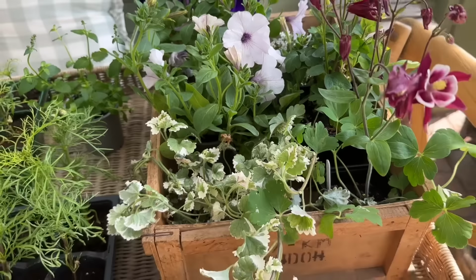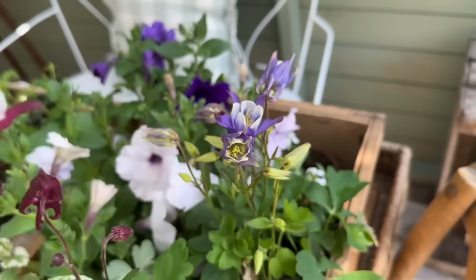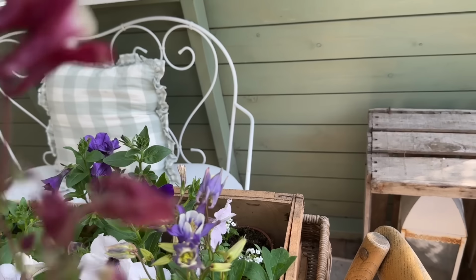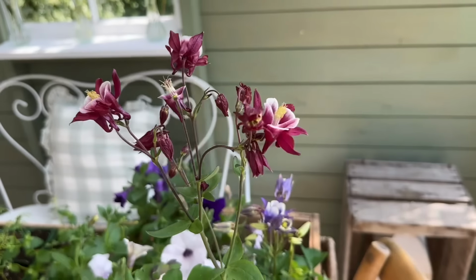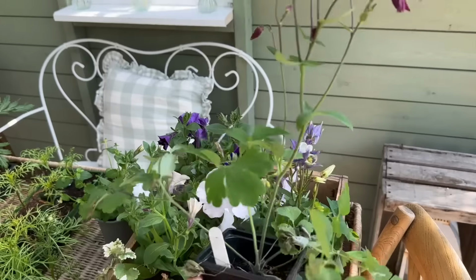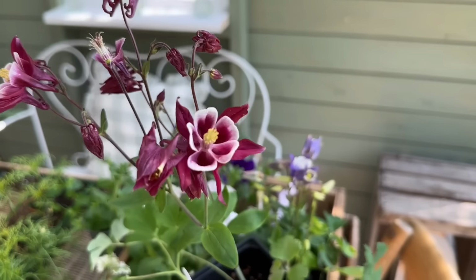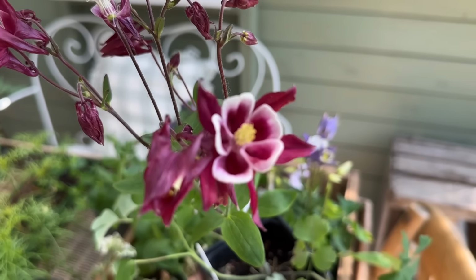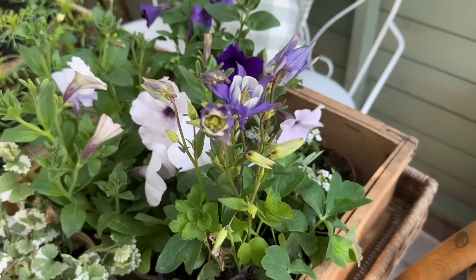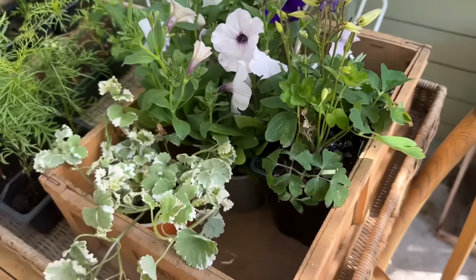Then in here, most of this is for, I'm going to make some nice hanging baskets. But I've got 2 of these beautiful Aquilegias, and they were £1.50 each, and they come back every year, she said. I've got some of these out our front actually, and they look really lovely. So I'm going to plant these out the front in our front garden. Look at that, so pretty, the colours, just gorgeous. Got a blue one as well. Really, look at those colours, they're just amazing. So £1.50 each for those.